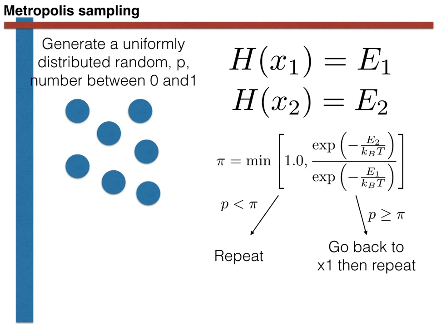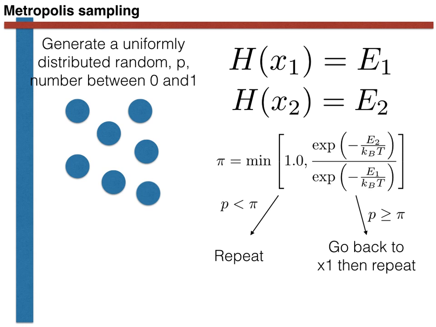Notice that as a consequence of the way pi and p are calculated, moves to lower energy microstates are always accepted. In other words, if E2 is less than E1, the move is guaranteed to be accepted. If, by contrast, E2 is greater than E1, then the move is accepted with a probability that is equal to the value calculated from using the formula after the comma in the square brackets shown on the slide. These two facts ensure that the algorithm samples microstates in phase space that have high Boltzmann weights. We never visit states that have low Boltzmann weights because all moves to these states are rejected.